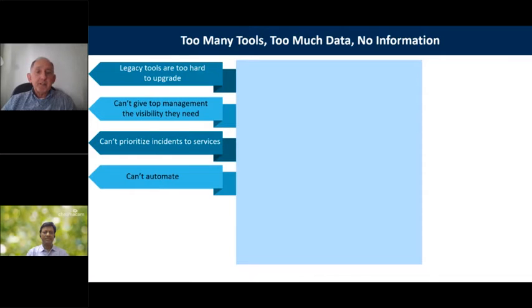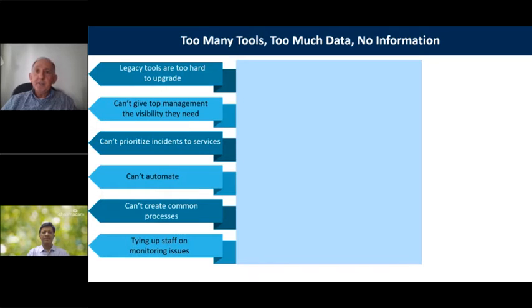When I have my data spread across 6, 10, 12 databases, it's really difficult to automate. And to automate the flow of incidents into my service management systems when I've got multiple tools and multiple data sources, automation becomes extremely difficult, and it can cause more problems than it solves. If I'm working with 6, 10, 12 tools, I've got 6, 10, 12 different operational processes to work with, and it's just too hard to scale my business. And I'm tying up too many staff on relatively low-level monitoring issues when I really should be using them for much more strategic initiatives.